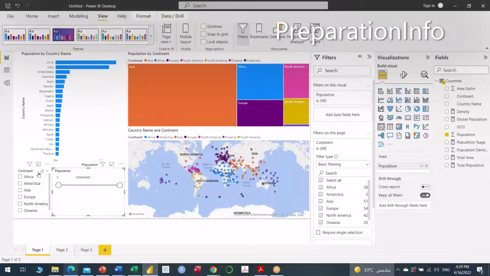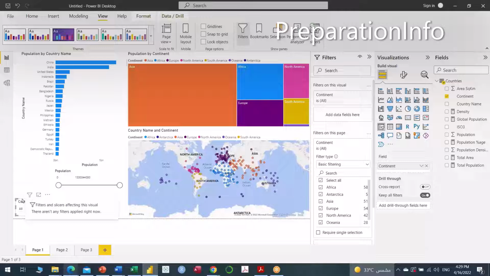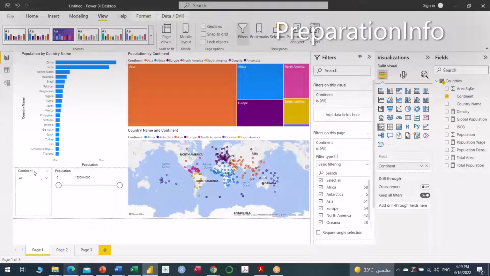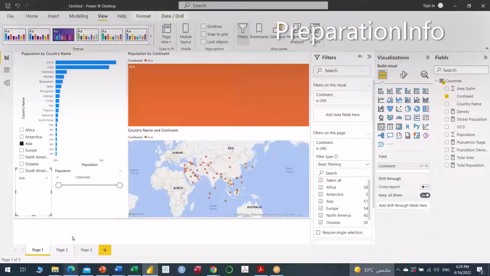Now, if I change the options to list or drop down, you see this is a very small slicer. It takes very little space, this much only, and it is a list. It will become a drop down list, and I can use this drop down list to understand which country I want. If I click on this one, here is the list. If I select Asia, that's it.